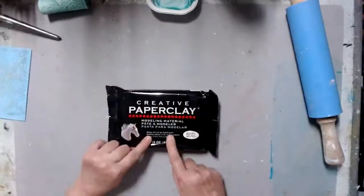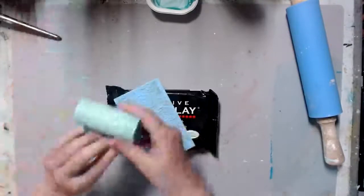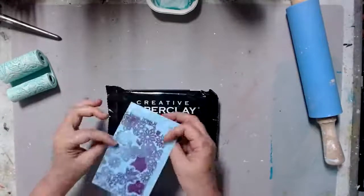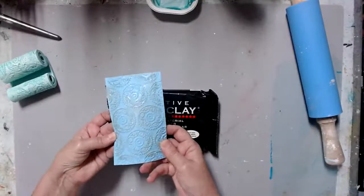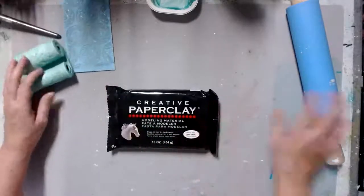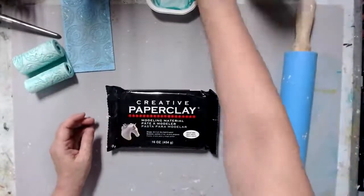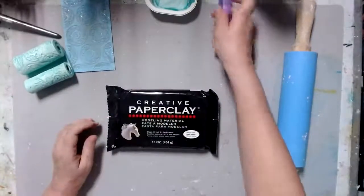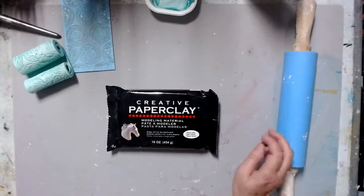And for this, we're going to be using our Creative Paperclay. We're also going to be using, for the texture that's in it, this is a texture sheet. They're made for polymer clay. If you look in the polymer clay section of your art store or online, you should be able to find these. I don't remember what brand this is because I've had this for quite a long time. You'll also be needing some kind of rolling pin, whether it's this one or, once again, the small one made for polymer clay. That's fine as well, whichever one you're more comfortable working with. So that's to make it.